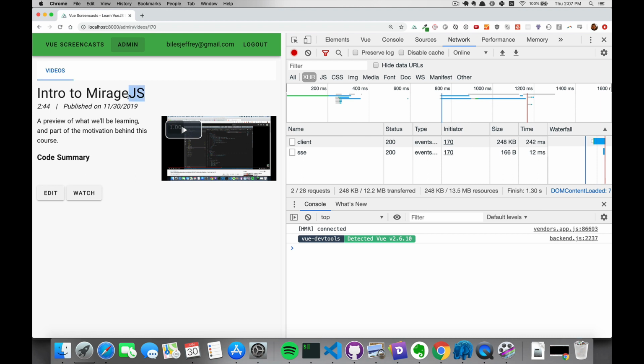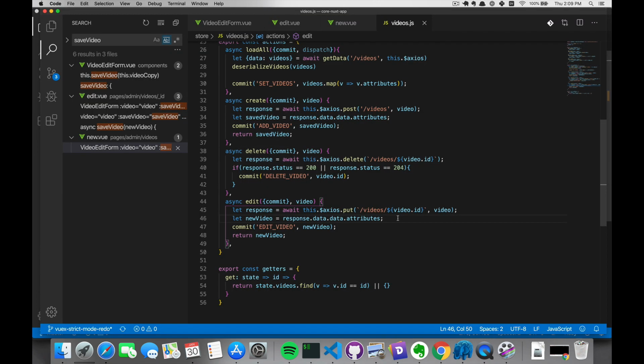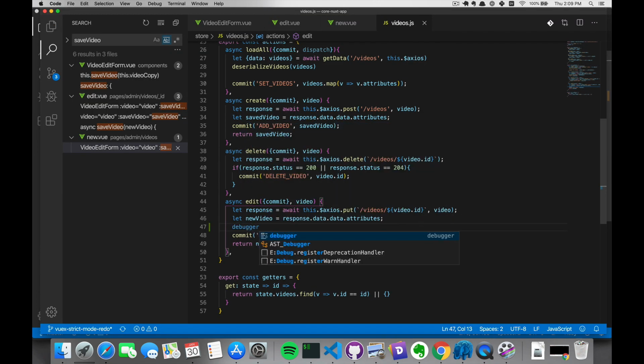And that's why when we reload the page, the correct data shows up. So there's something happening in our Vuex action or mutation that is not making it reflected in the state before reloading the page. So let's take a look at this. We'll put a debugger right there to see if the response we're getting here is correct.